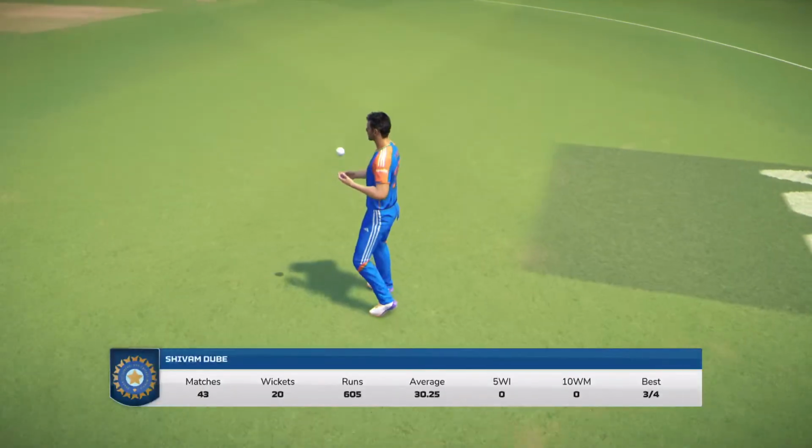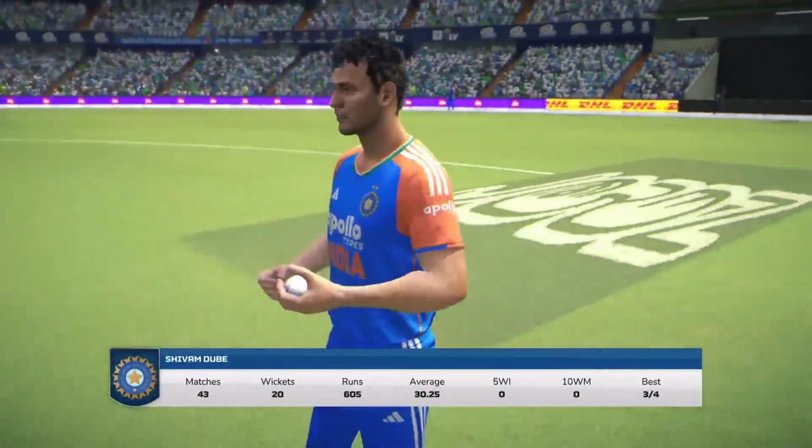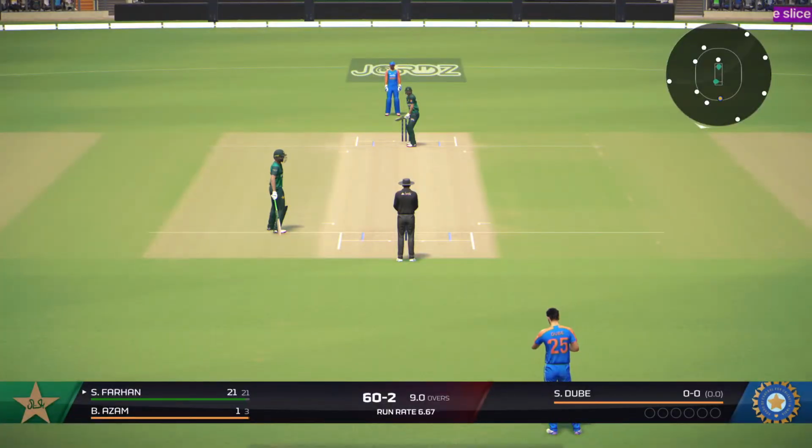Dubé, the pace bowler, coming into the attack. Change of ball and the right-arm over is coming into the attack.